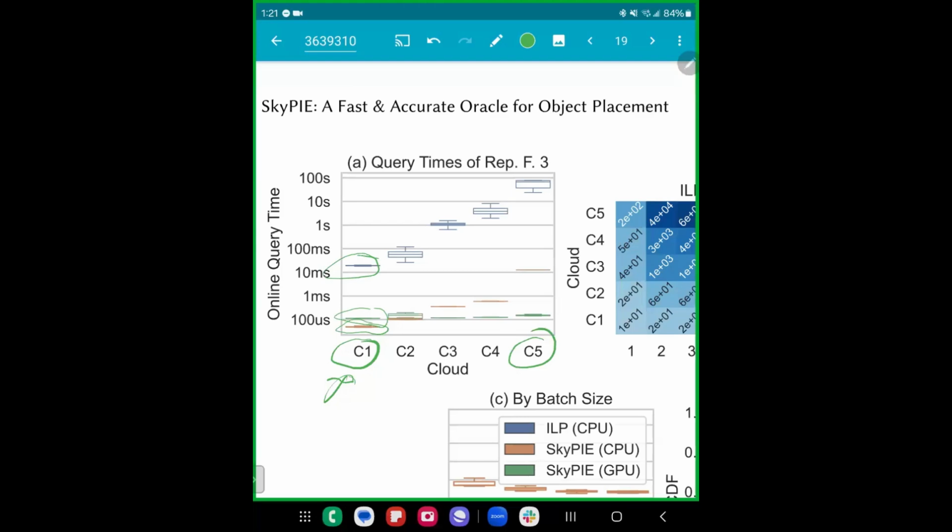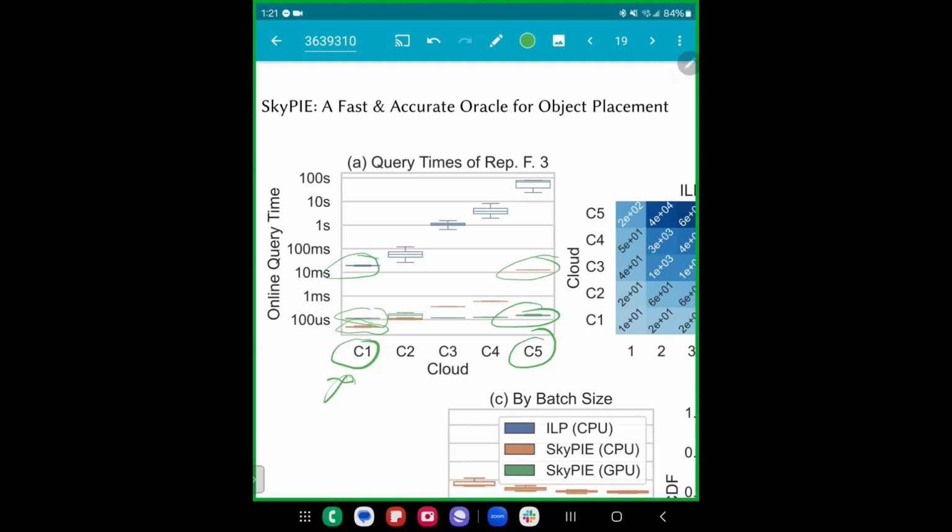The C5 workload is the global workload. That is all regions of AWS and Azure, I believe, combined, all the services, so 100 and something different placements, if I remember the number correctly. The point is, it's the biggest, the most global version possible, right? And their time, especially on the GPU, doesn't really go up that much, right? It's just a slightly bigger model, but the GPU can just handle it no problem.